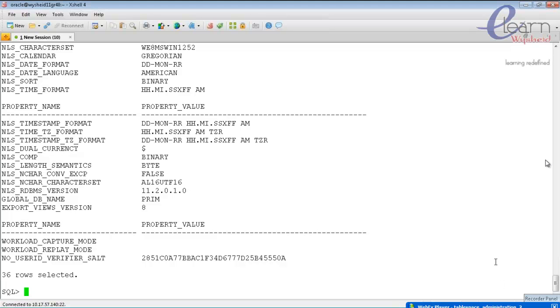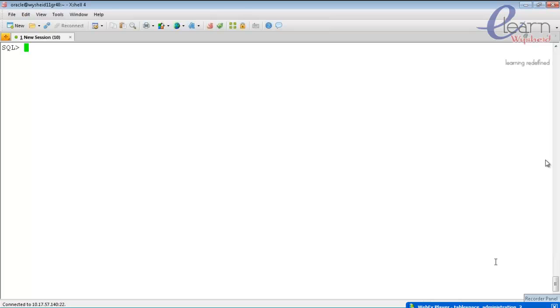Okay. Now in the next session we'll see how to create one more undo tablespace. We understood that the undo tablespace contains the information which is required for the rollback. So the command to create an undo tablespace will be: create undo tablespace new undo datafile, then the path of the data file.